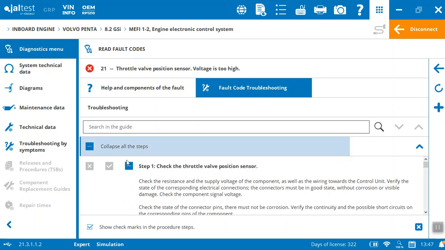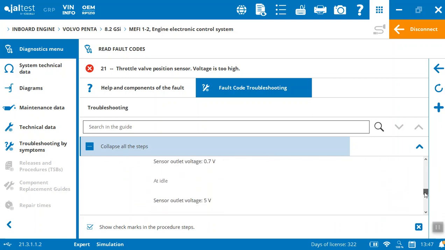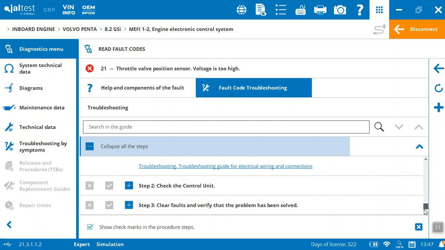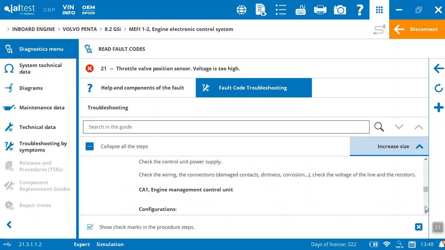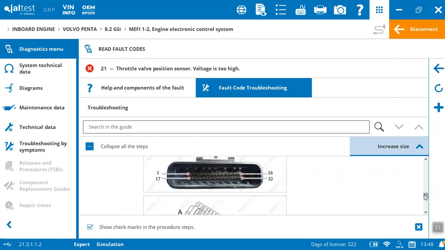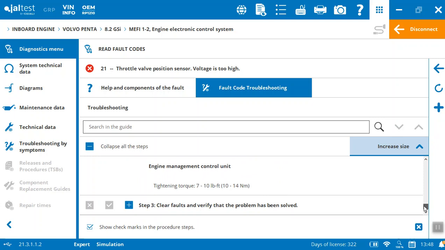And let's say we kind of cleared that all out. While we're going through, it's recording all our steps into a work order style document, to document just the work you've performed. Then it's telling us check the control unit. Let's say we've completed that. And then lastly, if we've got everything functioning, here you can see it's showing us the different connectors and making sure the components are all working, your tightening torques.